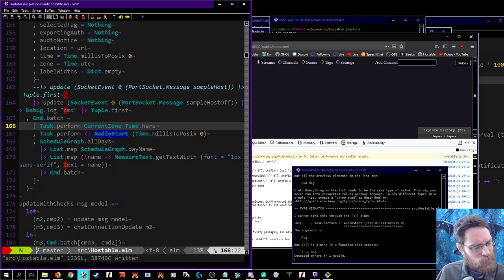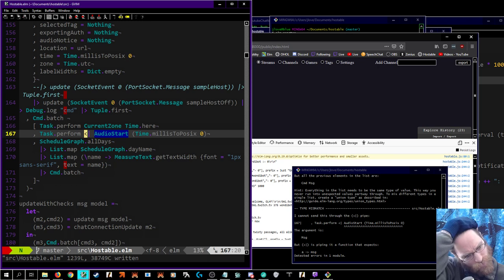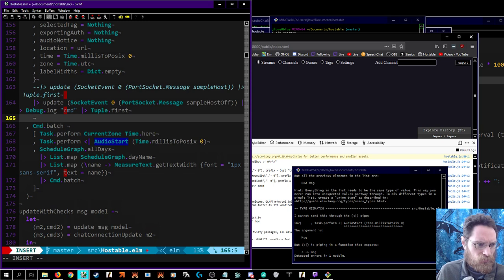Time dot here. Right, that has to be a task. So that was taking an actual task. I need the way to fake send a message. Oh no, wait, the way we do that is, and then just force that.